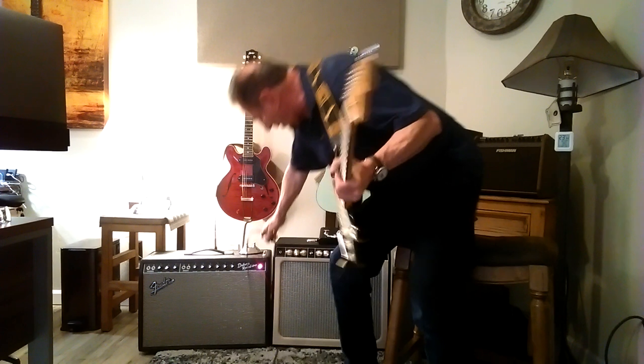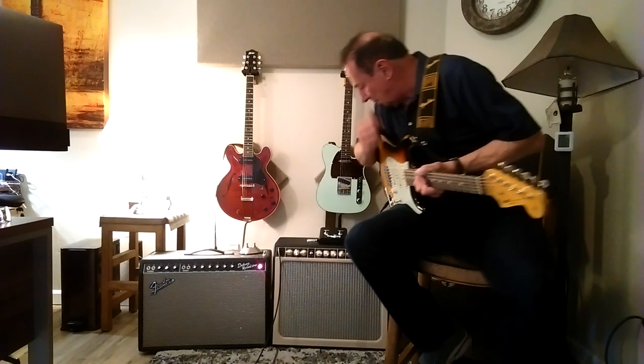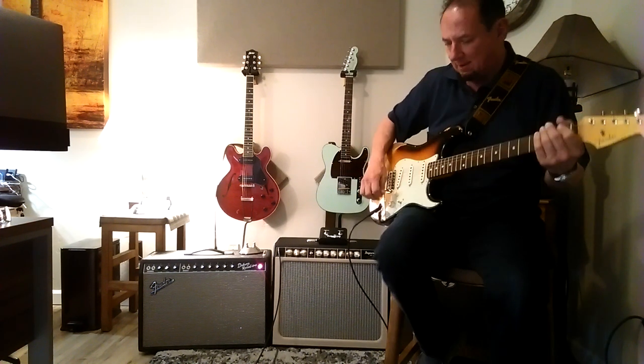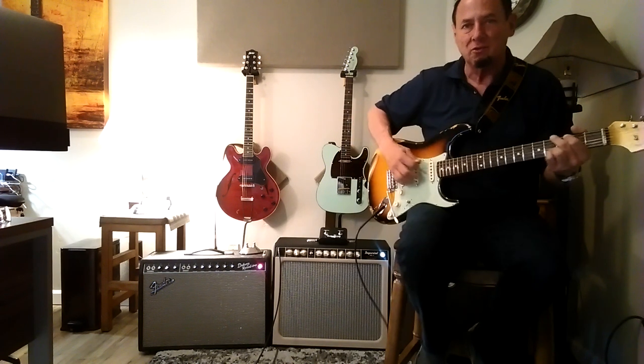I'll compare cleans to cleans. I'm going to start off on the Tone King. The volume is about 9 o'clock, maybe just a hair above 9 o'clock. I'm on the neck and middle pickup position on the Strat.